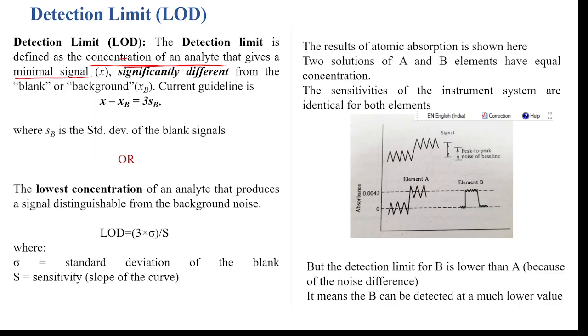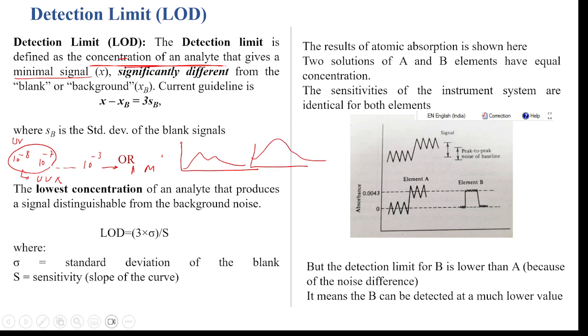Similarly, let's again take the example of UV. I have prepared a solution of 10 to the power minus 8 normal, 10 to the power minus 7 and so on, up to 10 to the power minus 3 and 1 molar, for example. For this and this, it may be possible that you will not get a UV signal. Then you will find that at 10 to the power minus 6 or 10 to the power minus 5 or 3 you will get a better UV signal, and obviously after that it may be possible that the peak is going to lose its features.